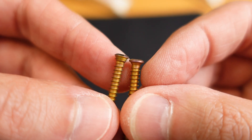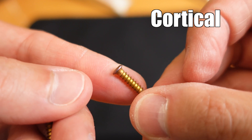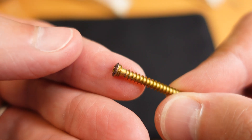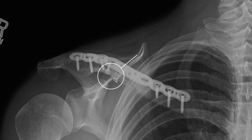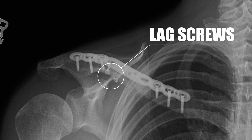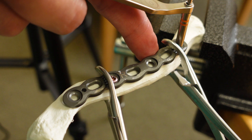The set comes with different screw types. There are cortical screws, which help compress the plate to the bone, and then there are locking screws, which have threads that engage into the plate, creating a very rigid construct. In some cases, we will use screws outside the plate called lag screws. Lag screws are used to compress components of the fracture together. The plate then stabilizes the whole construct and protects the repair against forces such as bending and twisting.